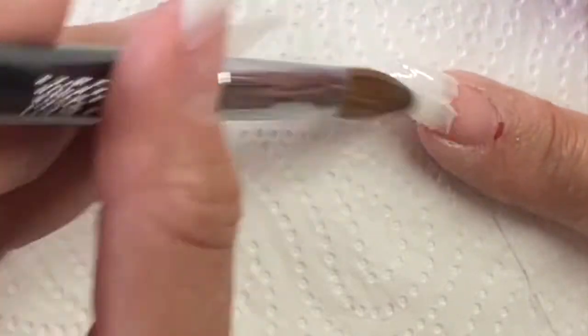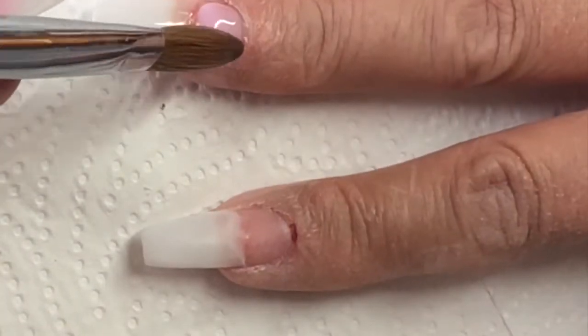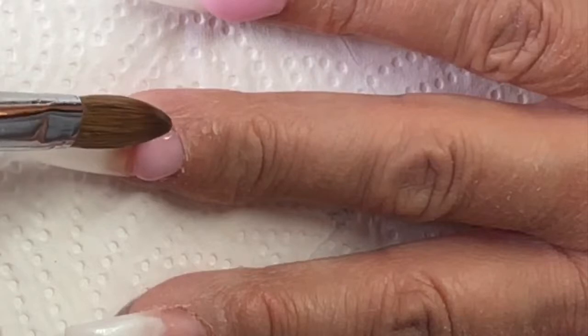So I used the new monomer, which has primer in it, so you don't need to use your own primer. So you use your dehydrator and then go straight in.